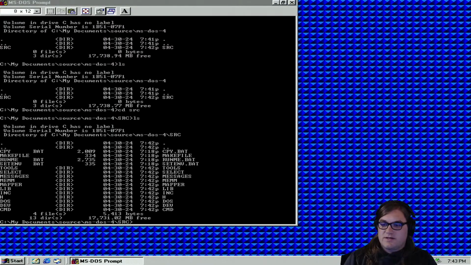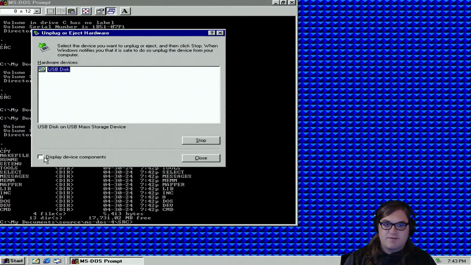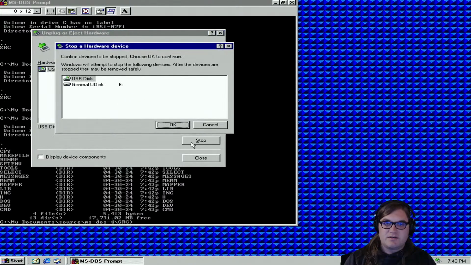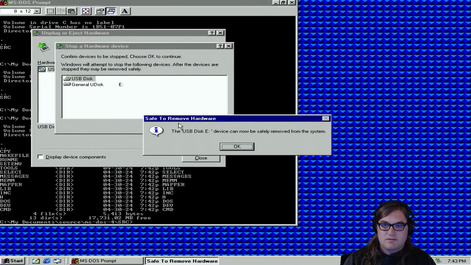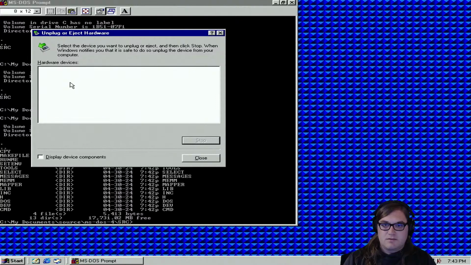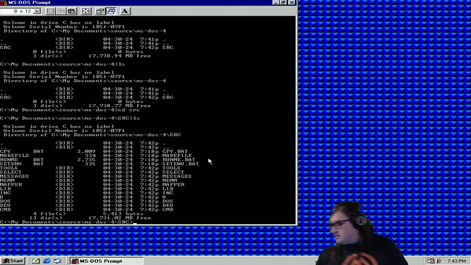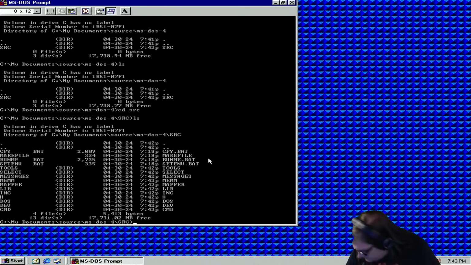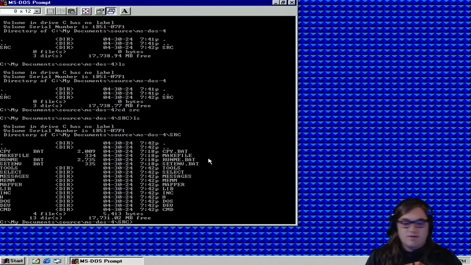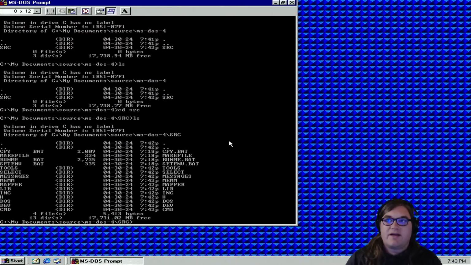Let's eject this drive so I don't forget, just so I don't accidentally blue screen it by pulling it out of the machine later.